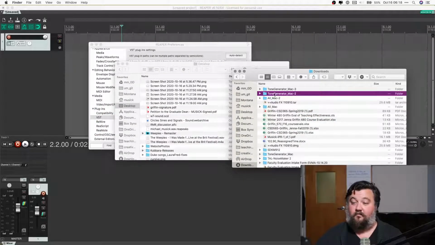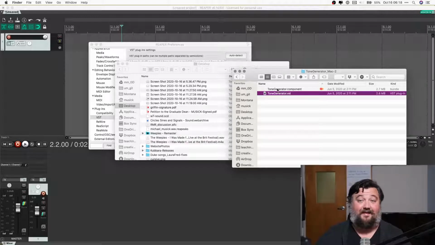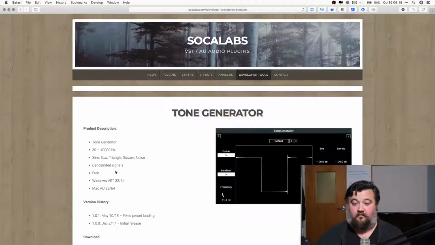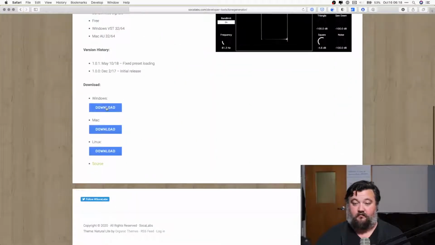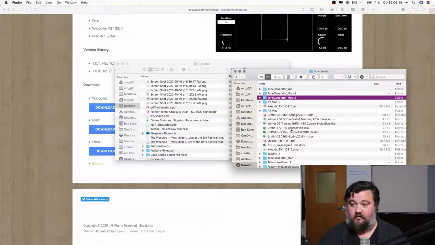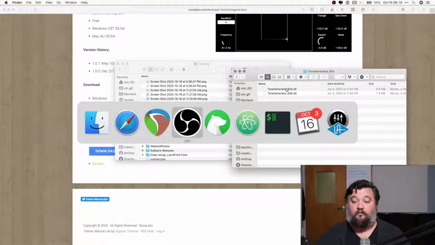So right here, Tone Generator, I've downloaded it a couple times while testing for this video. We see that we've got two files in here, a VST and a .component. Now, I'm also just going to download the Windows one, even though I can't do anything with it, of course. And you're going to notice it is a DLL file, and it comes in two flavors, 64-bit and 32-bit. So you'll want to do the same thing over in Reaper.